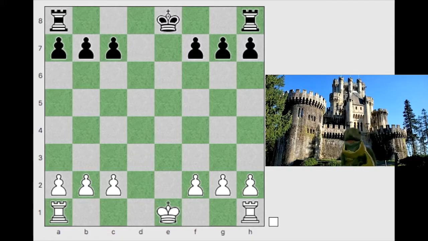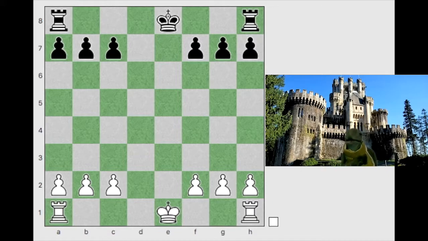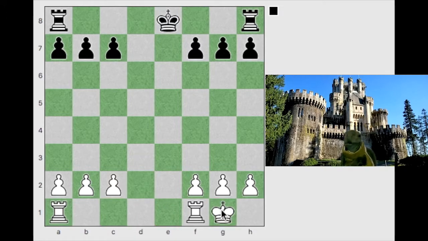When you castle, you move your king two squares towards your rook, and then place the rook on the adjacent square on the other side of the king. This may sound tricky, but it's actually a simple procedure. While castling, I like to think 1-2 a la kazoo. For example, 1-2 a la kazoo.